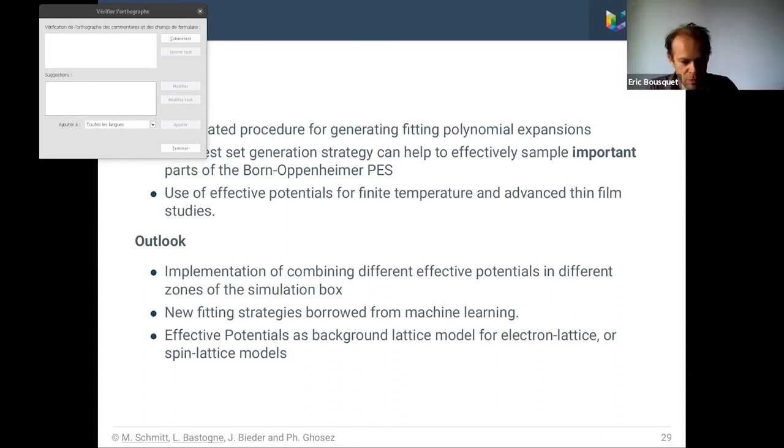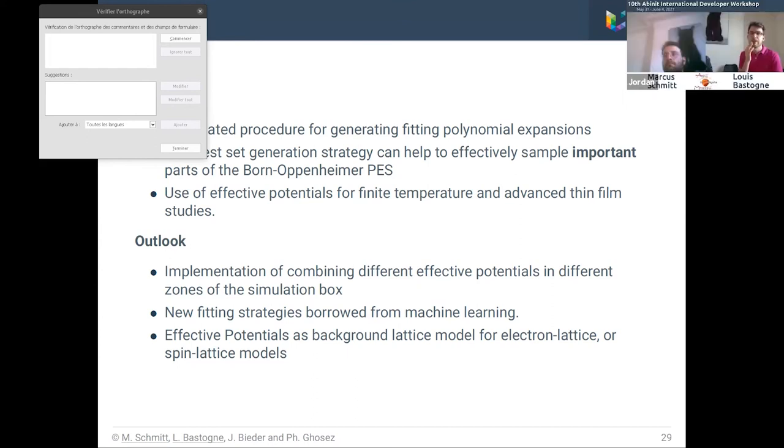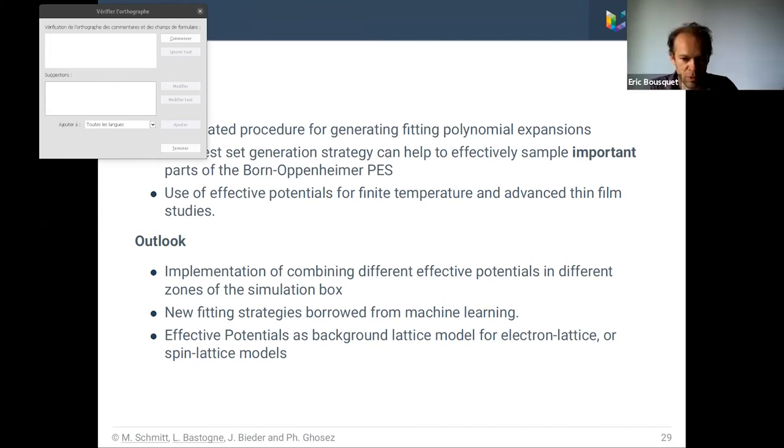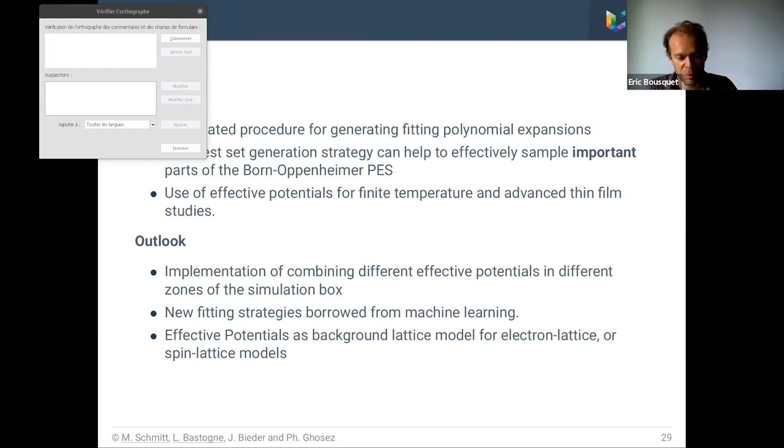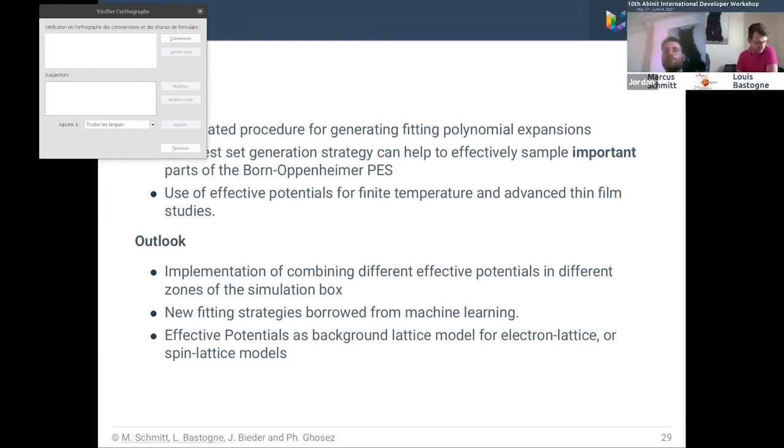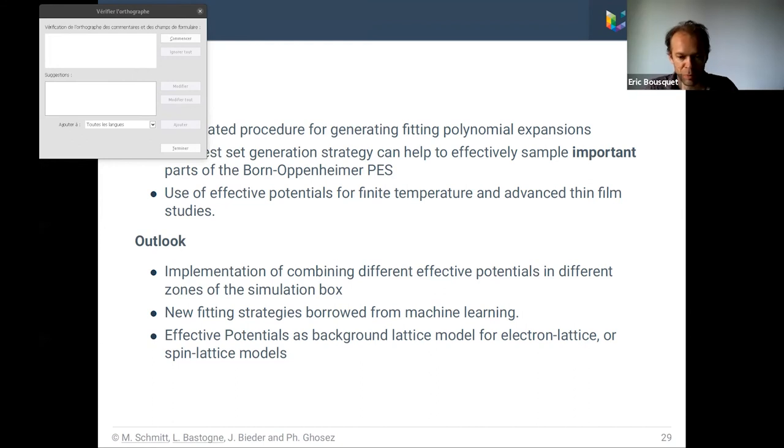And when you compare with the previous model, was it done with the same functional or not? No, it was in LDA, and they have to apply negative pressure to reach the good lattice parameter, which is the same as the experimental. And the TC you report here, is it the one with the extra pressure to compensate or not? No, it's not with the extra pressure. Ah, it's not. So it's LDA, and in your case it's PBEsol. So that might be a difference. It's not really a difference in the model by itself, maybe, but.